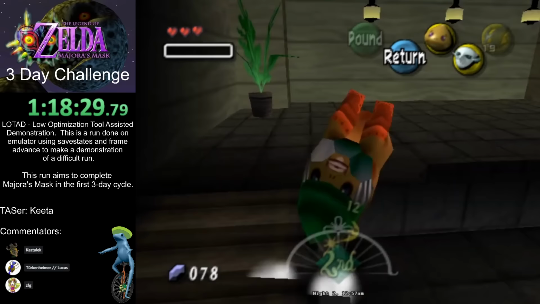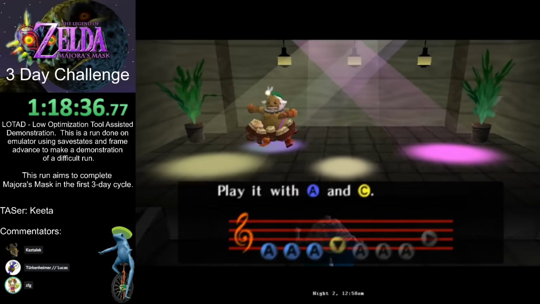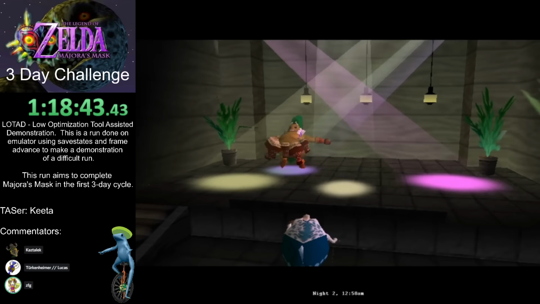Yeah, normally you have to get Romani Mask to enter here, but thanks to that ground clip, you can just clip in here early. Literally breaking in.